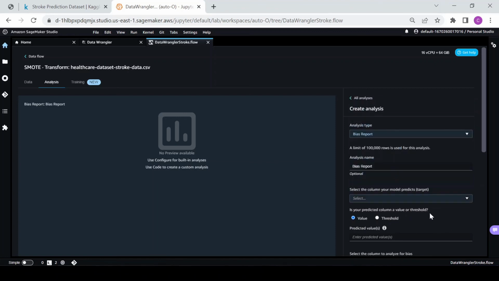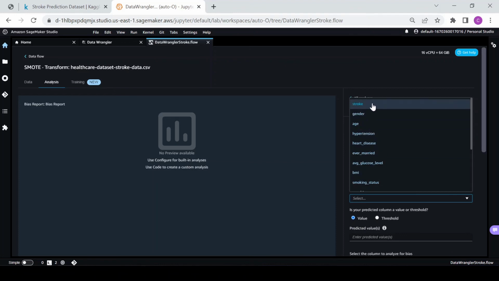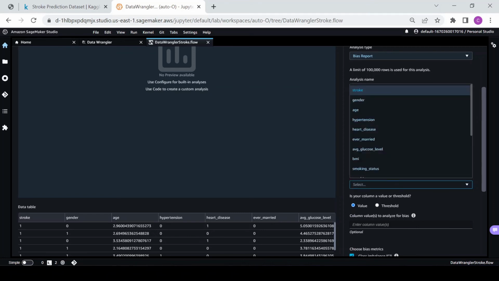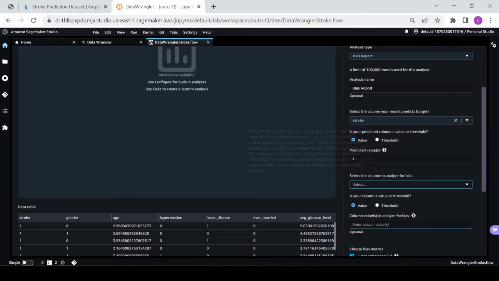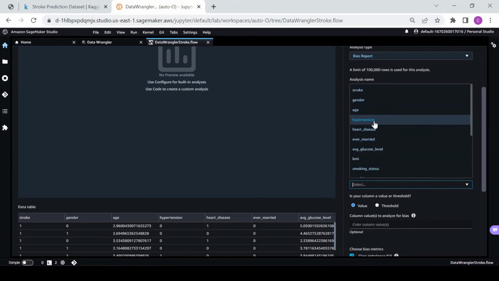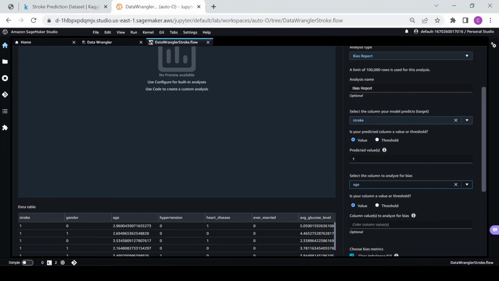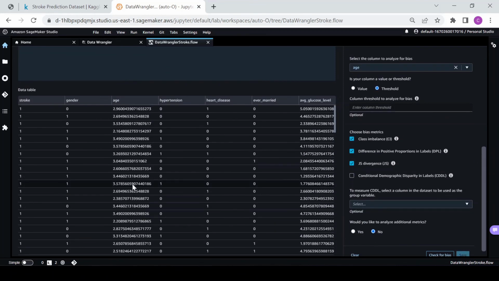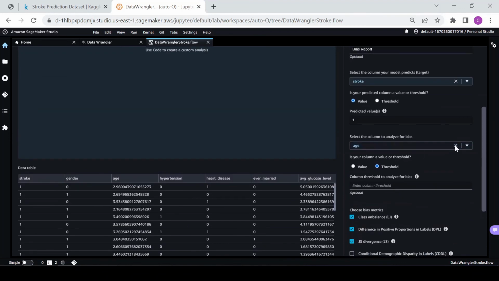I'll just show you one other report, which is a bias report. In this case, we're going to look at bias for a particular variable. I'll look at our target and our value of 1. We can select a column to analyze, so this is relative to our target. Is there a variable that is biased? I'll choose age here. That's not what the target leakage question was about, but it's asking me for a threshold.